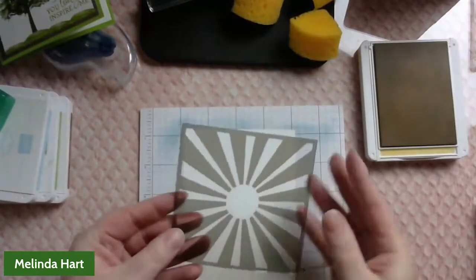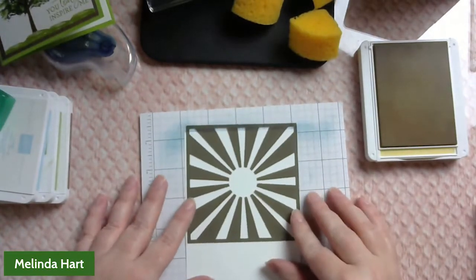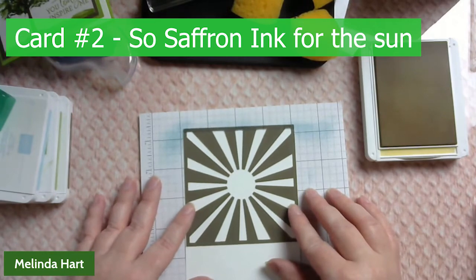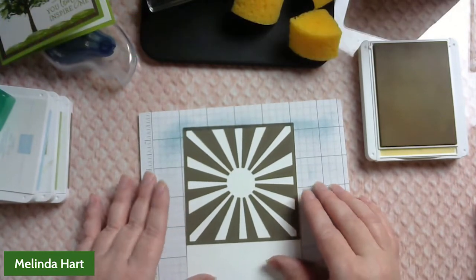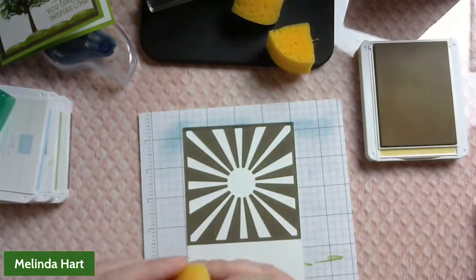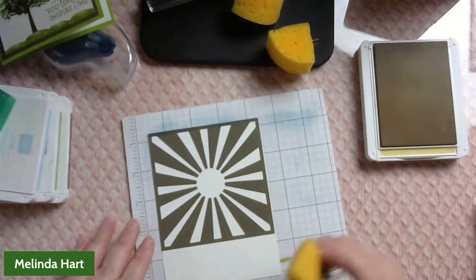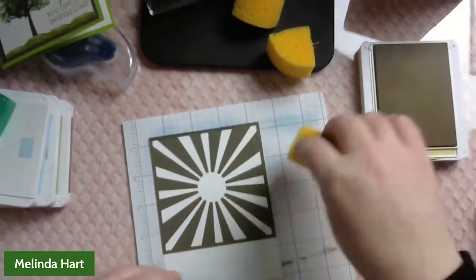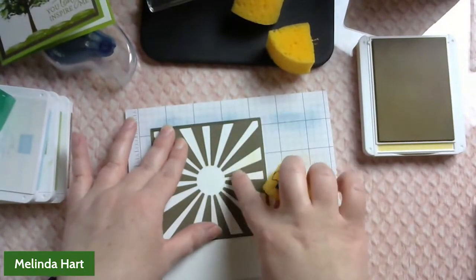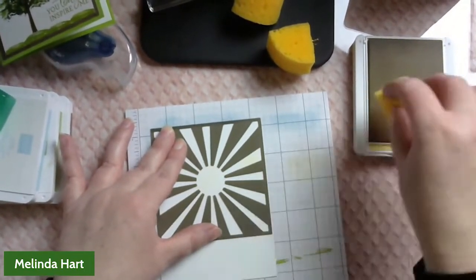Okay. So here is our little sunshine. Same thing. I'm just going to kind of hold on to the stencil, but I highly recommend taping it down. I'm not sure why I'm not taping mine down. All right. So I'm just going to get my So Saffron, and then we'll get going with our sun. And this one moves a little, so I'm going to dab more than I'm going to rub.